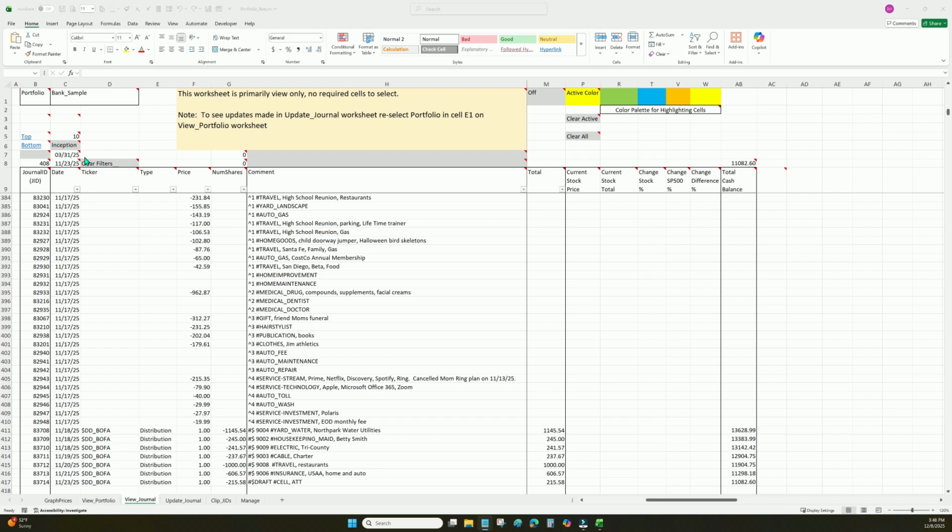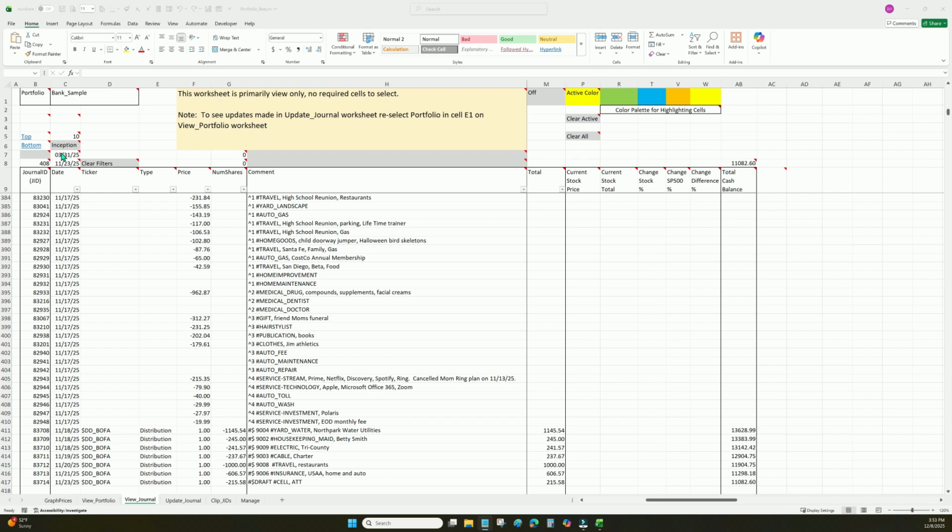When D8 is selected, all filters on the View Journal worksheet are cleared, and cell C6 is set to a default value. C6 determines the visible rows. Next, the cursor is moved to the last visible row. Cell C6 is used to select the first visible row. The date used is shown in cell C7 and is a result of a change to C6.